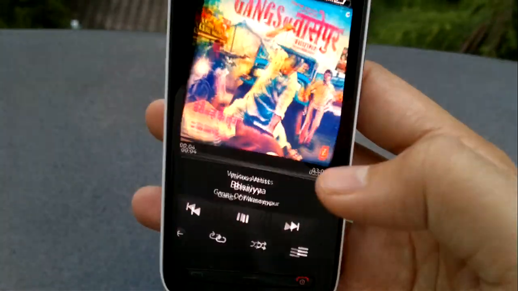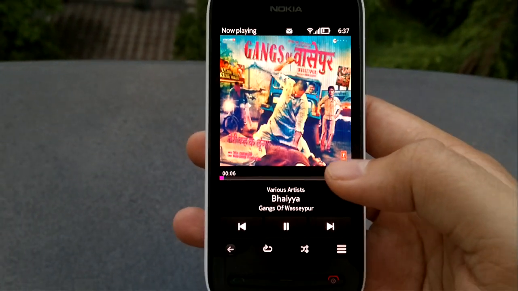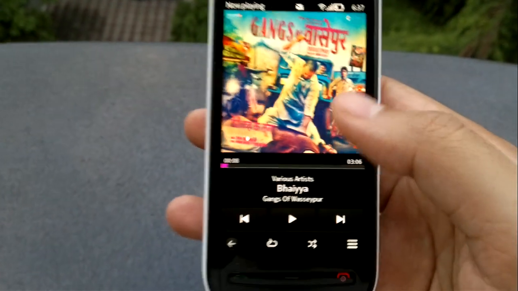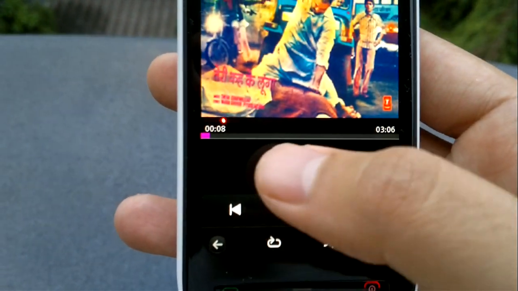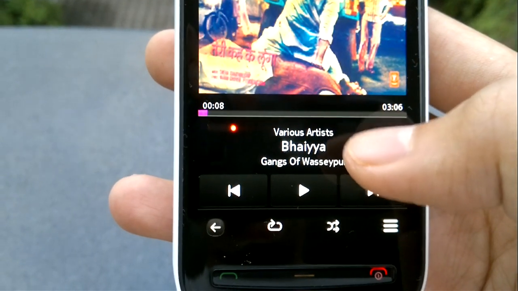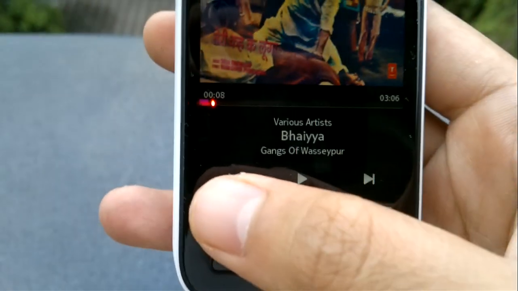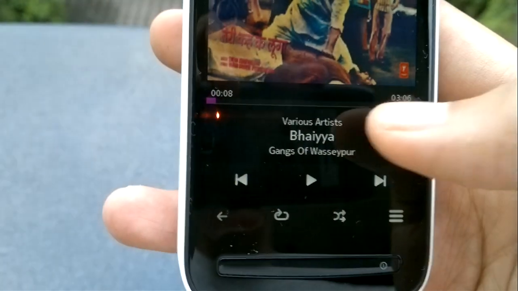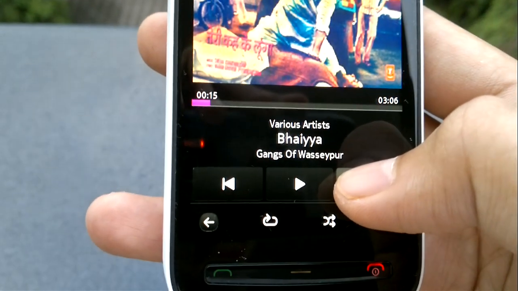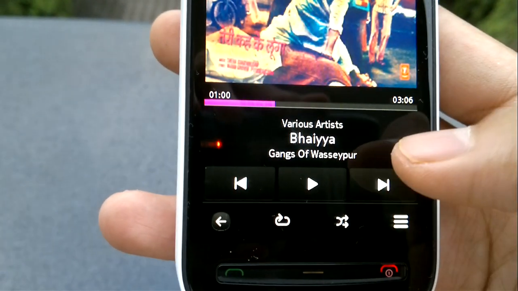Now let's take a look at the now playing mode. I'll just pause the song. You have an album art, you have your progress bar. This is the artist name, song name, and the album. There are the previous key and the next key, which also double up as your forward key.